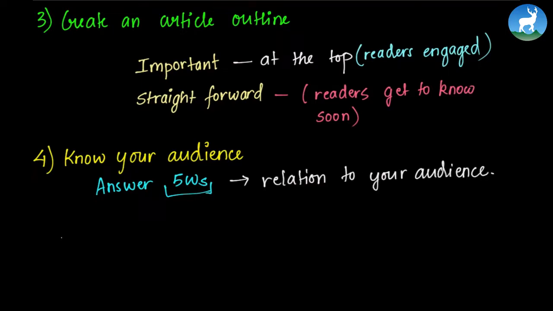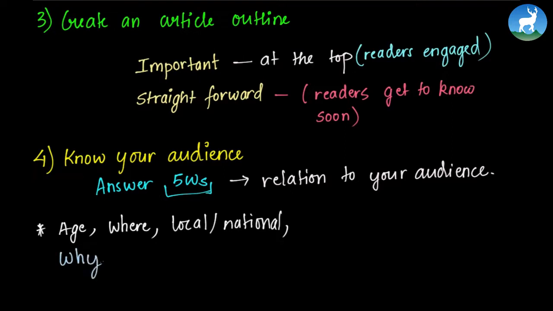So what are the questions you need to remember while knowing your audience? Questions can be the average age you're writing for. So always know about the age group, and the location of the audience. So where is the audience? Also, what kind of news are you writing? Is it local or national or international?